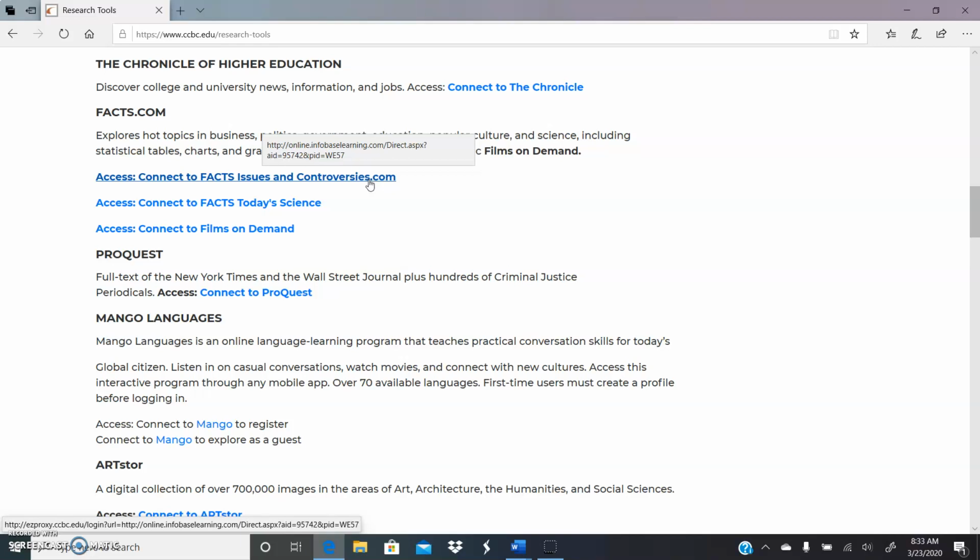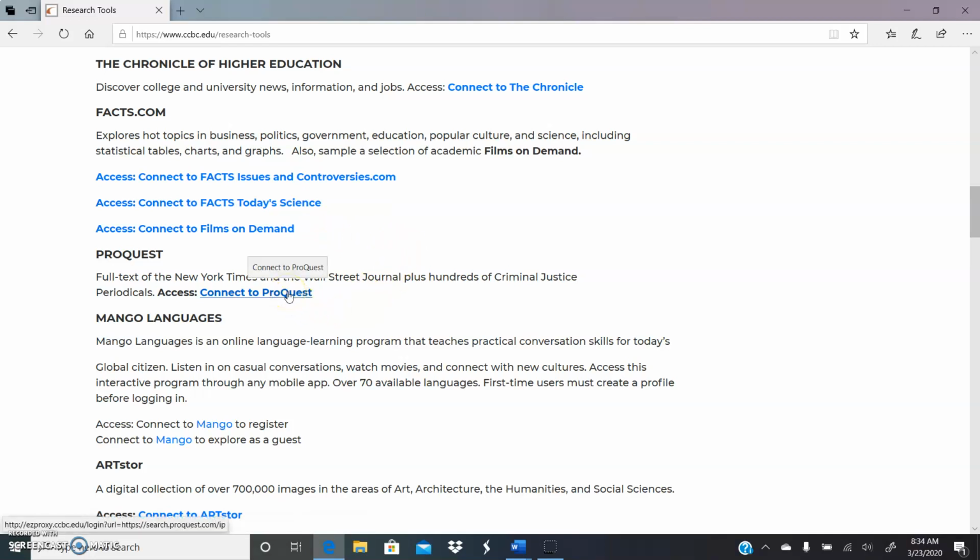You'll see everything there from immigration to legalization of marijuana to racial profiling, all kinds of hot button issues that they'll provide a thesis statement, pro and con of the statements, and then the research will follow in a paper presentation with charts, graphs, all credible resources, and a linking bibliography. There's also a science arm to this database, and in addition, we have a small number of films on demand.